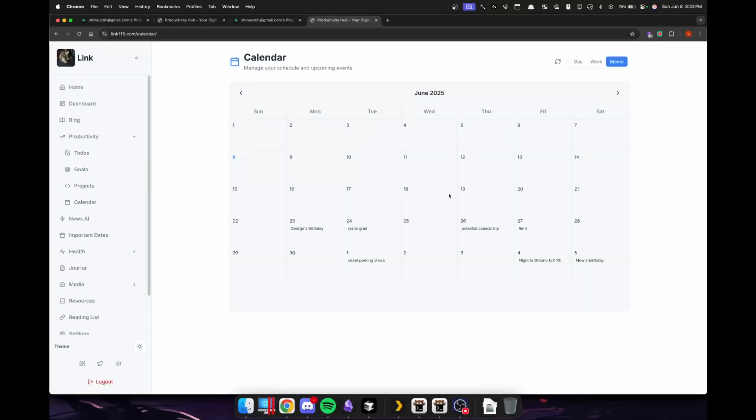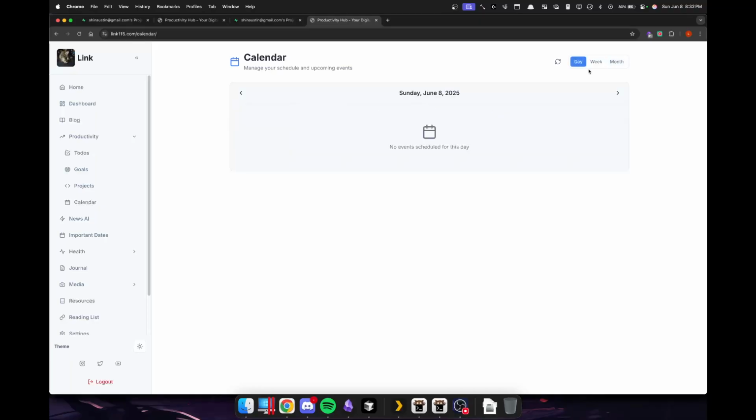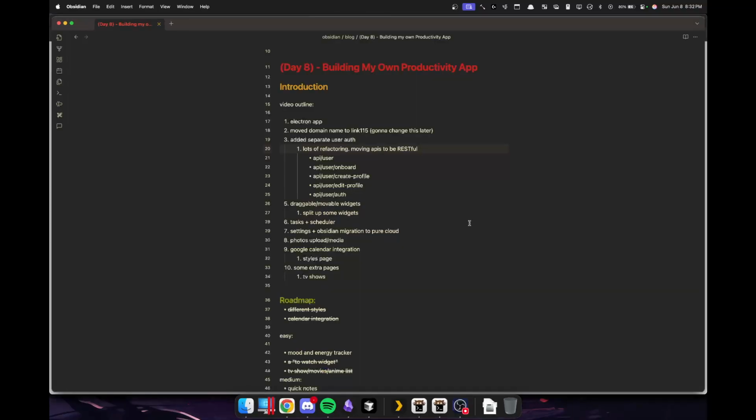Everyone has their own calendar system probably set up already. So me prioritizing that is me deprioritizing something else; it's less important. I feel like calendars are something people have already figured out, so it's not that important for me to implement and work on. That's more set up for a different day.